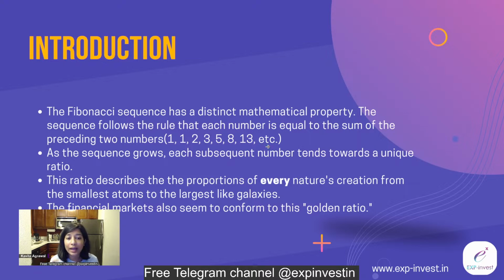Now that you know this sequence is a very natural progression, where each new number comes from adding the two preceding numbers, it also means that the sequence is never ending. As the sequence grows, the ratio between each number and the number before it or after it remains constant, and that is where the beauty of the Fibonacci sequence lies.